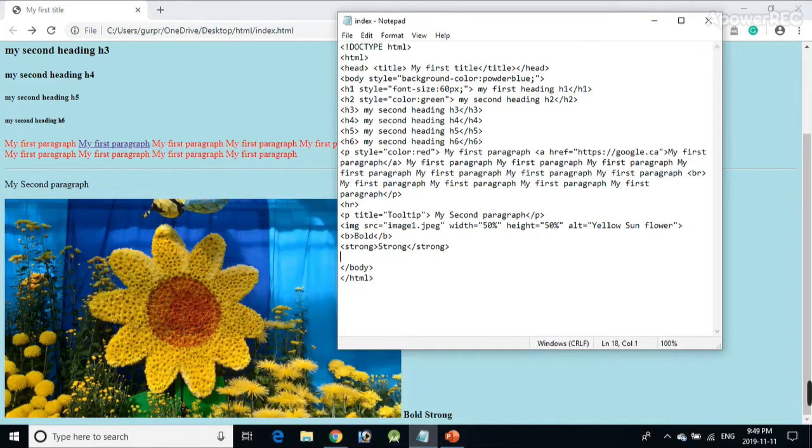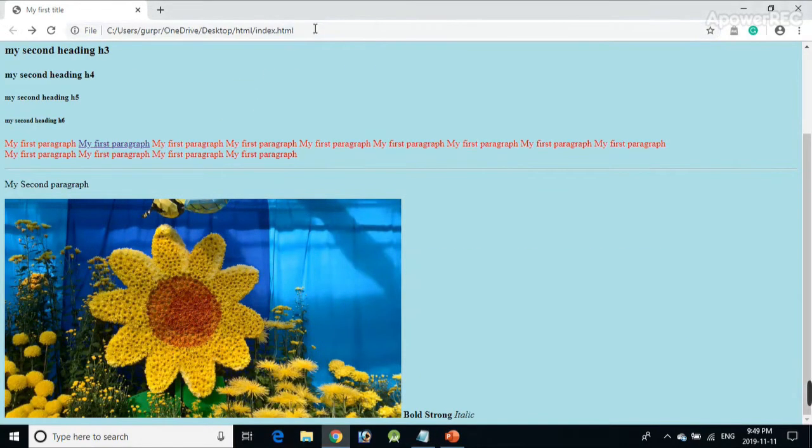Next tag we will use that italic. I, save it, then refresh it. It shows the italic.